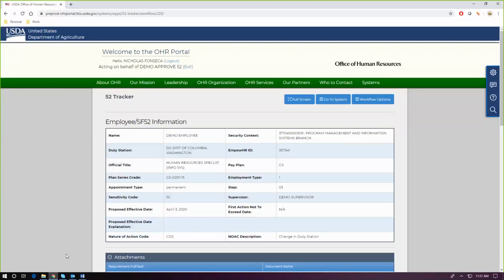So there's a first level approval that has to happen no matter what. Only certain actions need to go through a second level, which is what we call authorized. So let's just identify quickly what those are. If the person you are selecting is a grade 15, which for our purposes today this person is, then that action needs to be authorized. Doesn't matter what it is, it needs to go through that second level of approval in the workflow.